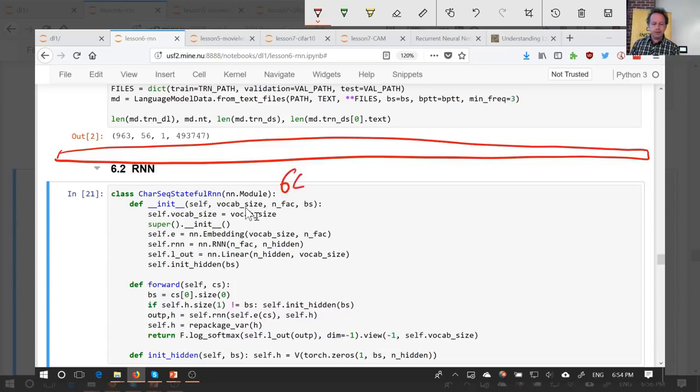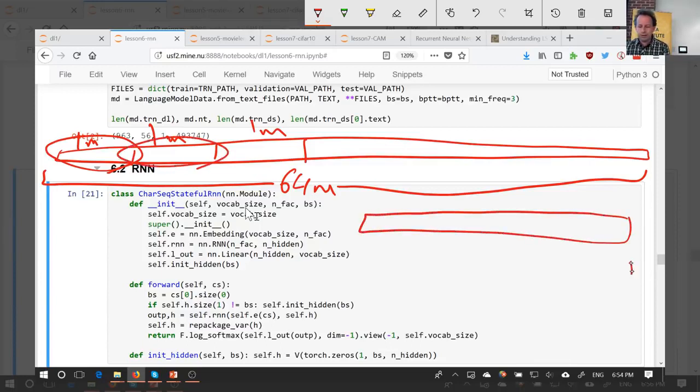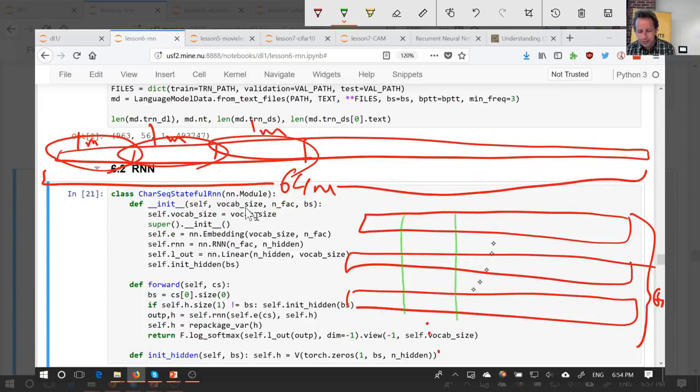So if this whole thing was length 64 million, which would be a reasonable sized corpus, not an unusual sized corpus, then each of our 64 chunks would have been of length 1 million. And so then what we did was we took the first chunk of 1 million and we put it here. And then we took the second chunk of 1 million and we put it here. And the third chunk of 1 million, we put it here. And so forth to create 64 chunks. And then each mini batch consisted of us going, let's split this down here and here and here. And each of these is of size BPTT, which I think we had something like 70, right?